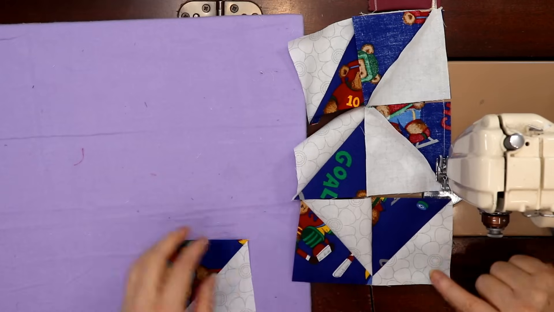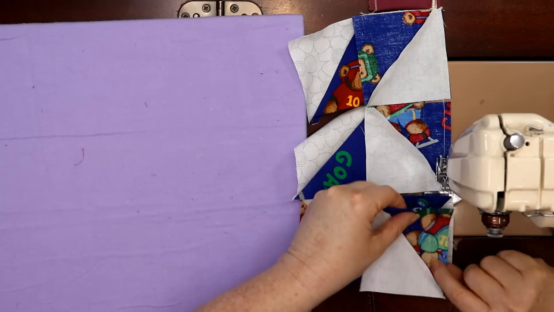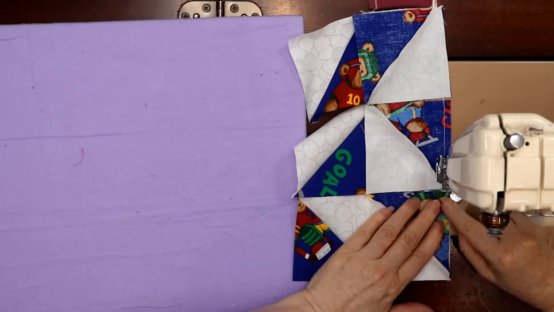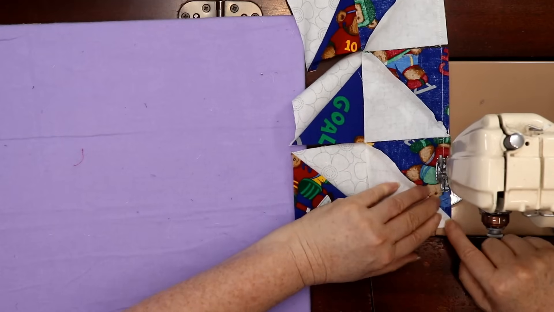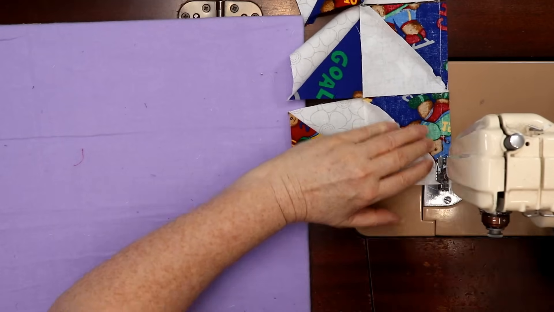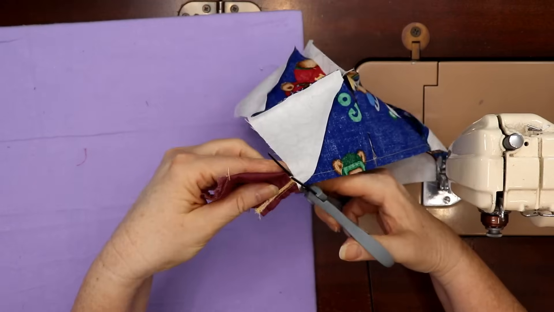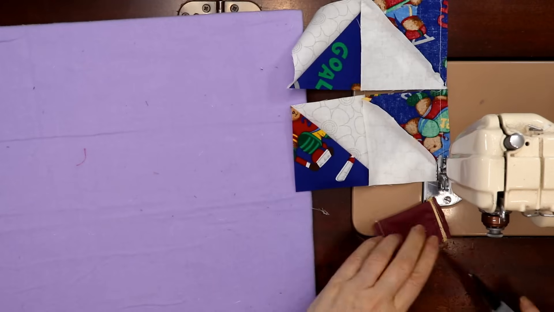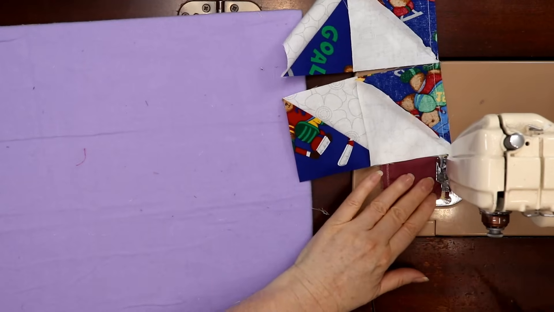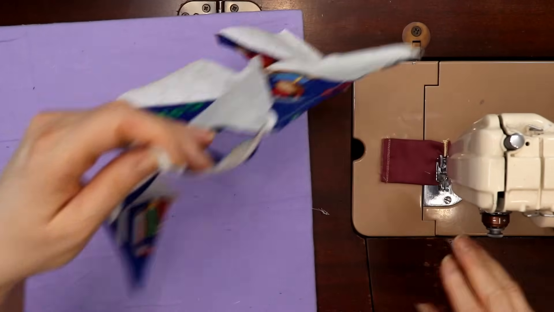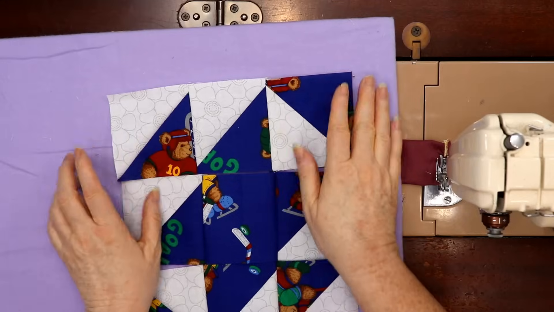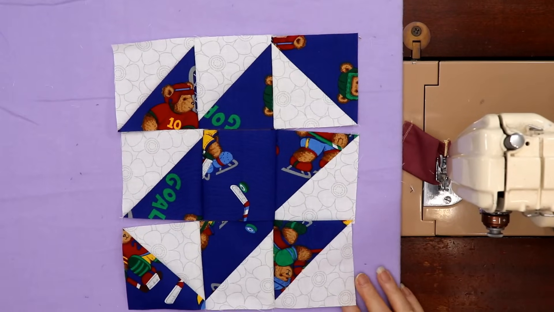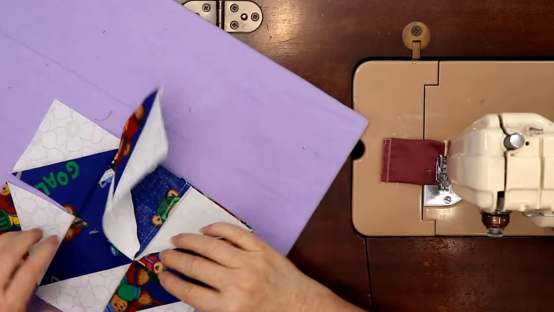Okay and this goes here and this goes like so. There we go. And we're going to open that up and check it. Just make sure we haven't done anything, put anything in the wrong way because now is the time to do that before you start sewing it the other way. This is why I love webbing by the way. This is why I love webbing. So that looks like the block we decided we were going to do. So here we are. Let's go.